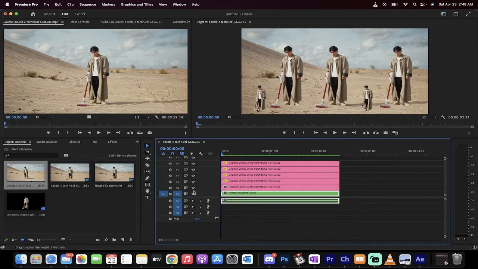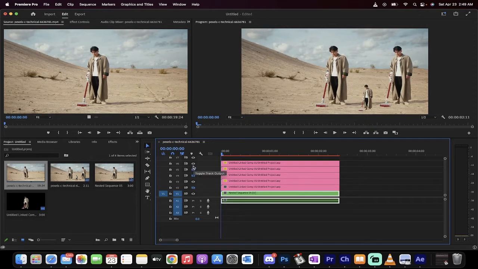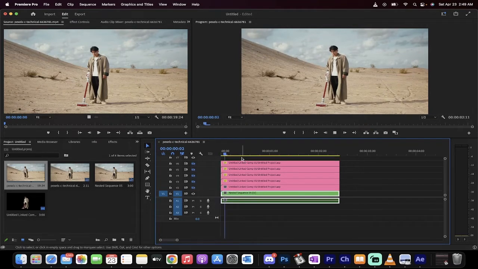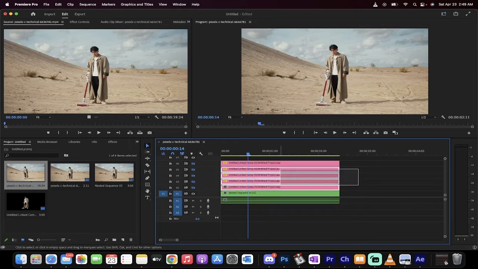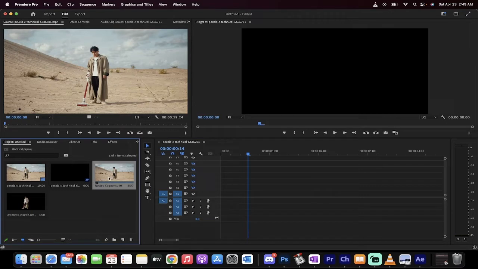So here's the original shot. Like I said, turn off the clones. All right, there he is. And then with the clones on. How did I do it? Well, let's start from scratch. So I'm going to delete everything, and we're going to go step by step all the way through it.